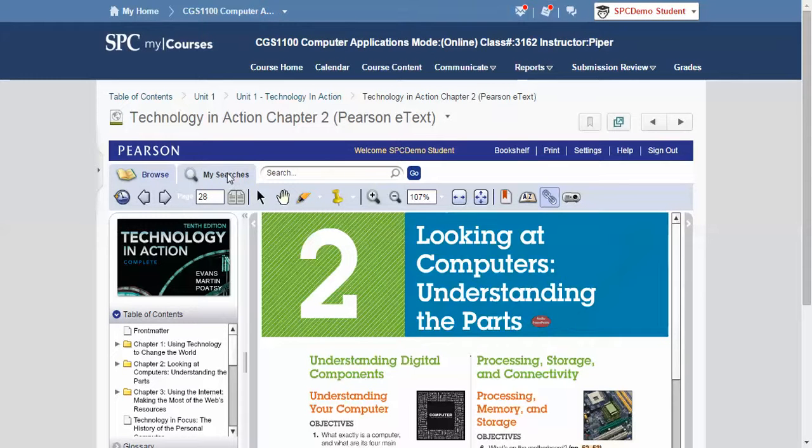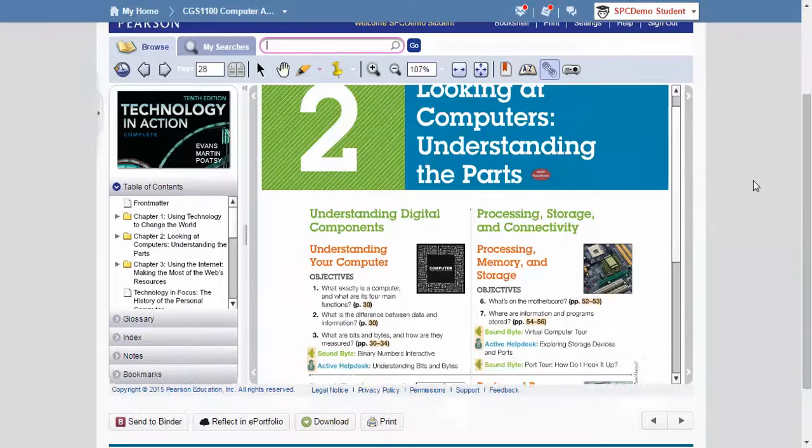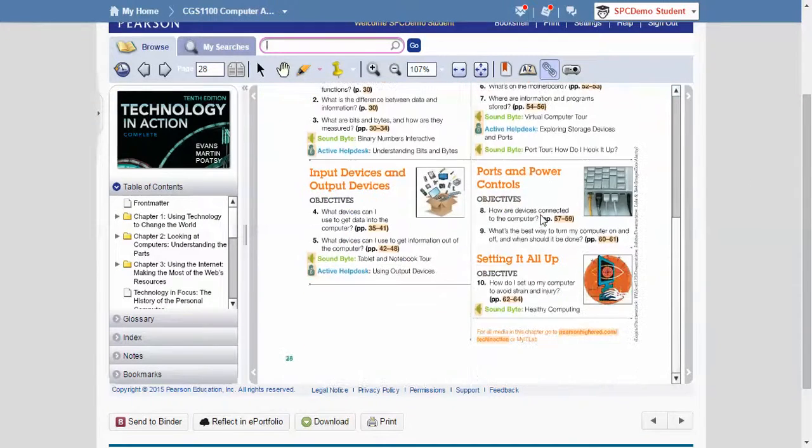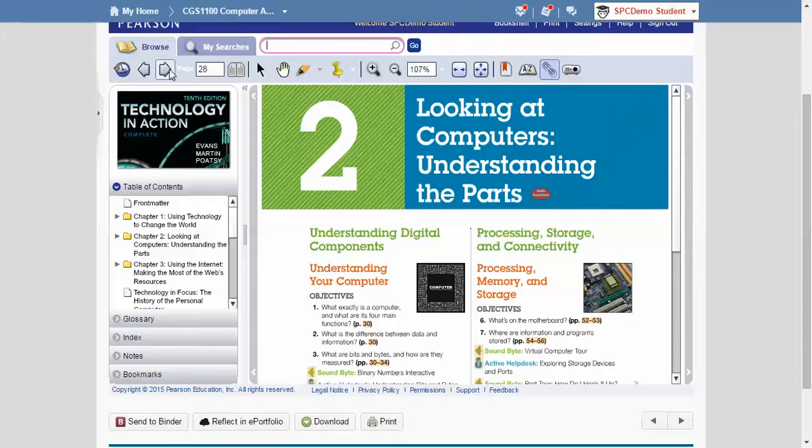And now the book is great because you can browse the book, you can search the book. So if you're trying to remember a specific keyword, you can type in hard drive in the search box and it'll show you every instance of the word hard drive in the book. It takes you to the chapter we're going to be covering, and you just read through the book and navigate to different pages, next page, previous page, etc. You can pin things, you can pin notes, you can zoom in and out.